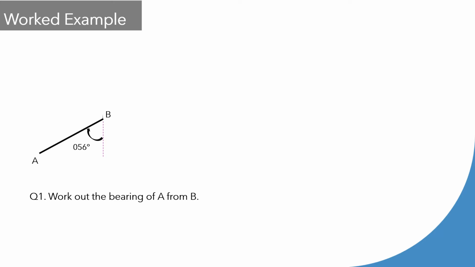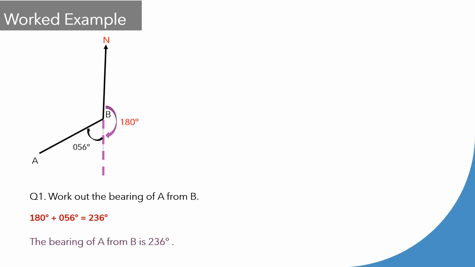So in that case, I'll make my north line, and from the north line, I'll make a straight line, and I can see that angle on a straight line add up to 180 degrees. So if angle on a straight line add up to 180 degrees and 180 degree plus 056 degrees will give me 236 degrees. So this is how I'll find my bearing of A from B, and I'll write it in three figures. Okay, so this is how I will always answer the question. But remember, I have not gone anti-clockwise, I've gone clockwise. So I'm still following the rule of bearing, which we have mentioned or we have learnt in the start of our lesson.